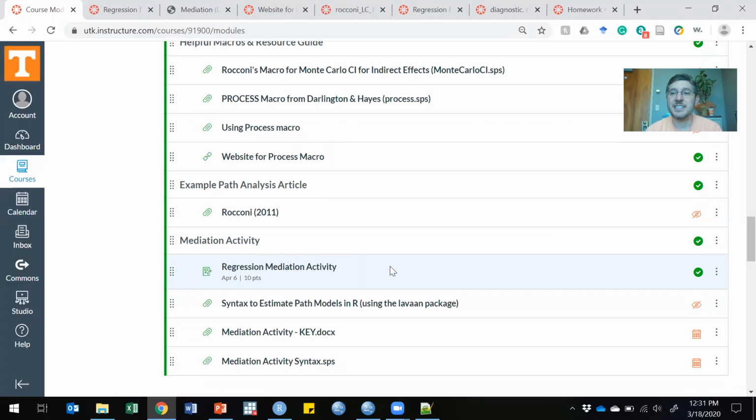If anything doesn't make sense, if you have questions like, what am I asking? What's going on? Shoot me an email. I'll be happy to clear up any confusion. If you're not understanding what's going on, when you submit your Word document or your syntax file, make a comment in one of those, and I'll try to explain what's going on there as well. I'm happy to meet with you via Zoom. We can talk through any issues or problems you're having.